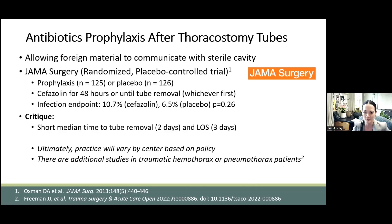There are some notable critiques of this study. First, these were mostly elective lobectomies — none were emergent chest tubes — so these weren't patients who were very high risk of infection to begin with. They also had a very short median time to chest tube removal and overall length of stay. So perhaps it's prompt removal of the prosthetic device rather than post-op antibiotics that made the difference. Ultimately, this varies by center. I've seen guidelines at major Michigan University centers that give antibiotics for 48 hours after a CABG, but for 72 hours after a lung transplant unless the chest tubes are removed sooner.